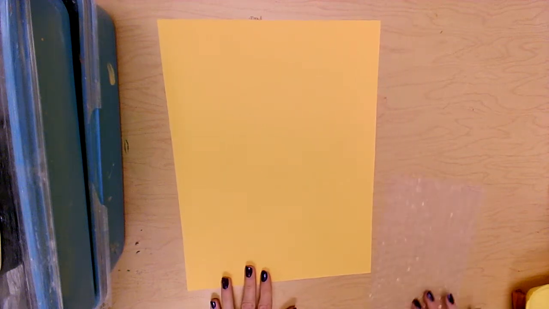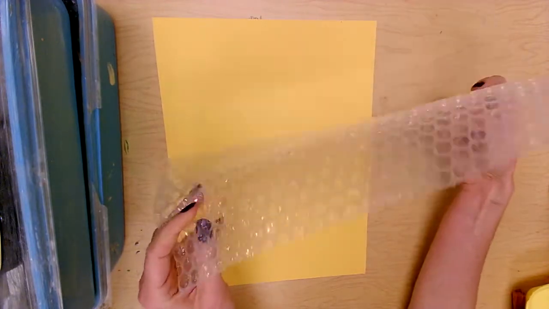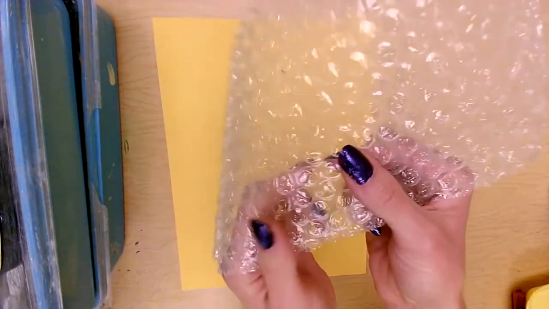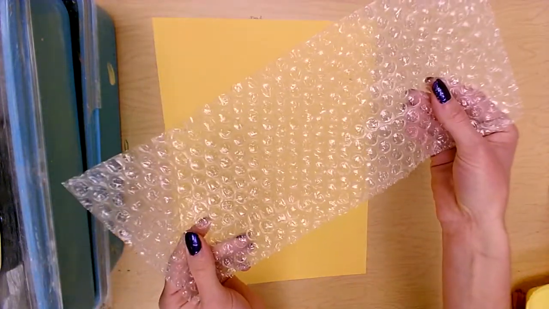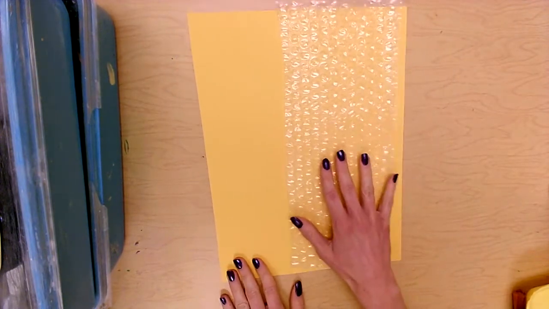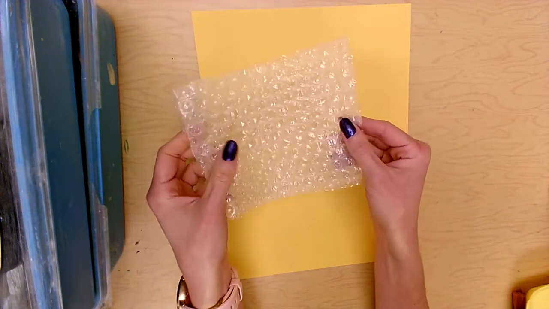Alright artists, we're coming back to our bees today and this time we're going to work on creating our hives with bubble wrap. Have you ever seen this before? Maybe you've seen it wrapped around something that could easily break, so you've got to make sure it has that extra padding. Those bubbles sure are fun to pop with your finger, aren't they? Well, we're not going to be popping them with our finger today, but we are going to use them to do some printmaking.